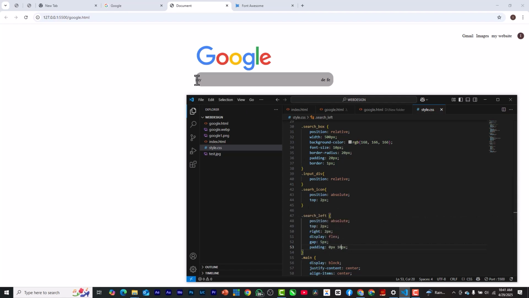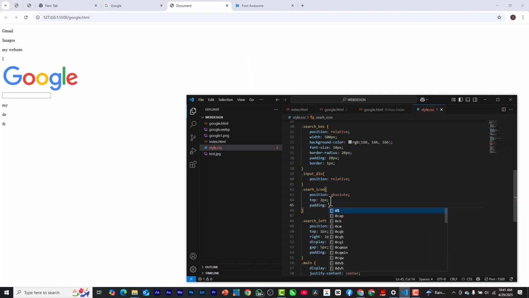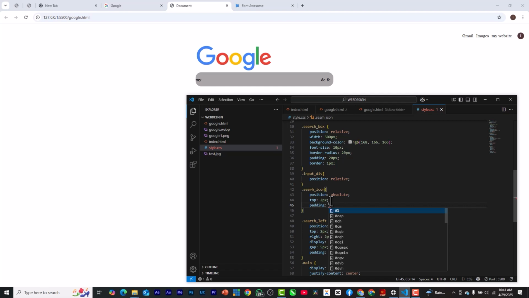Then let's do the same thing for this one. We'll give it a padding of 0 pixels for top and bottom, because we don't want any padding there, and for left and right, let's say 4 pixels. Another way is that you can decide you don't want left and right, and just want it on the same side alone.